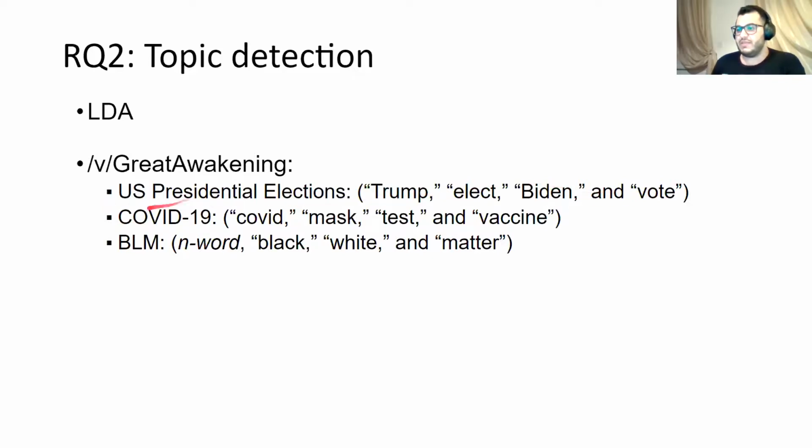Then we find a topic that we believe is focused on COVID-19 due to words like COVID, mask, test, and vaccine. Then we find another topic based on Black Lives Matter. This is based on some racial associated words like black, white, and matter. And we also found a mention of a racial slur in this topic.